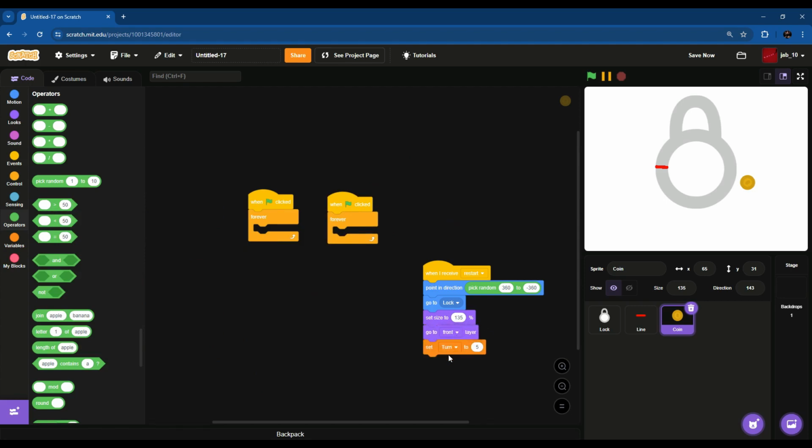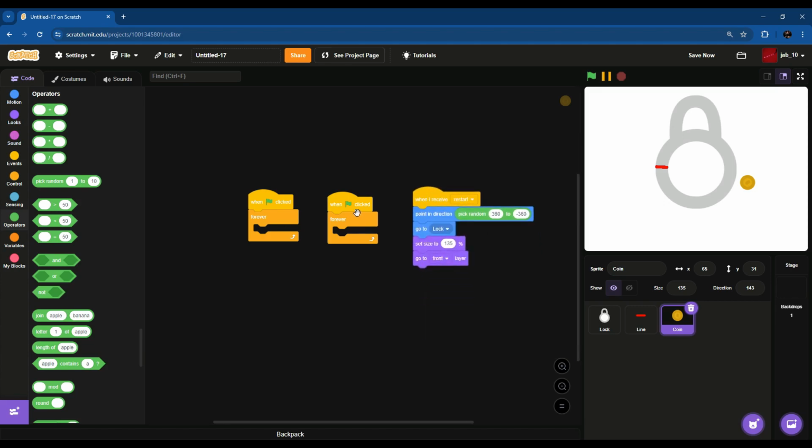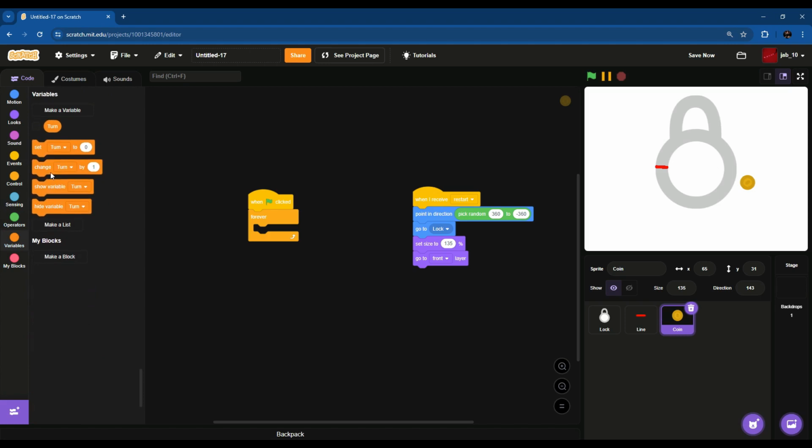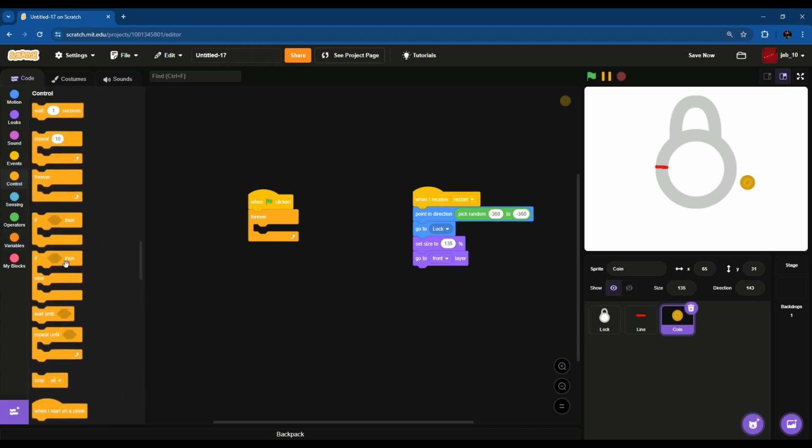Then in the restart, keep all of this except for the set turn to 5. It doesn't really do anything, but still. Okay. Then we actually don't need the second one. Go to control.